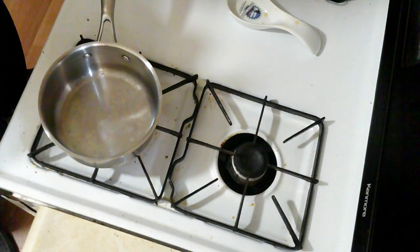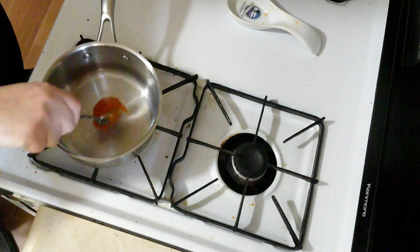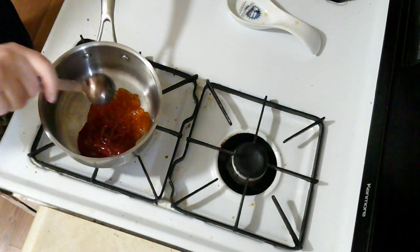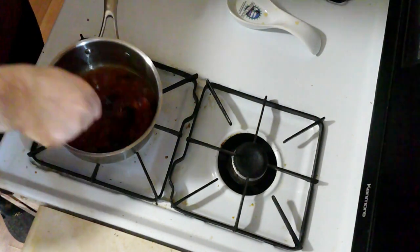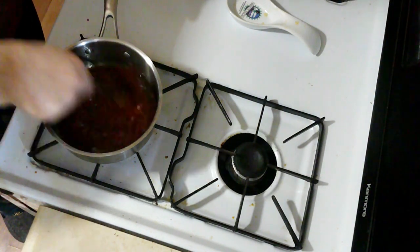But before I start in on the batter, I'm going to make some sweet and sour sauce. That's going to start with some apricot jam, ketchup, brown sugar, apple cider vinegar, soy sauce, and I'm just going to mix everything together and cook it up for a few minutes.